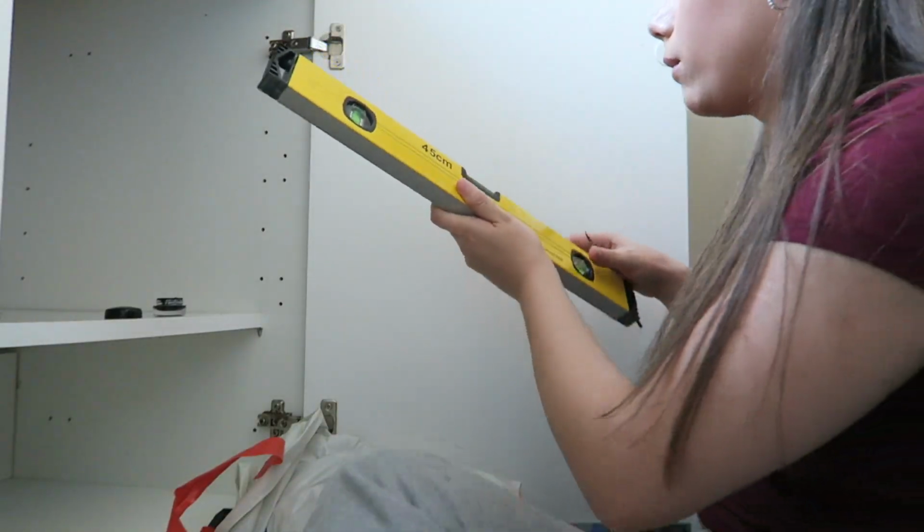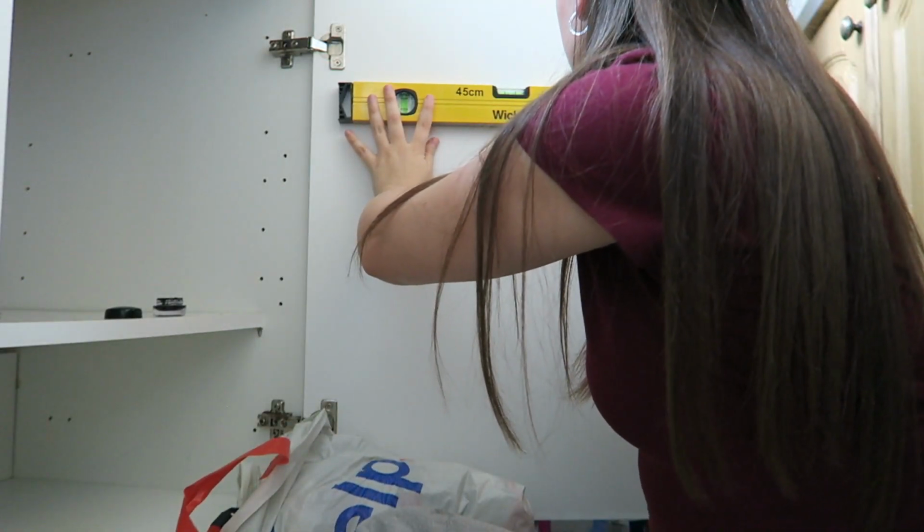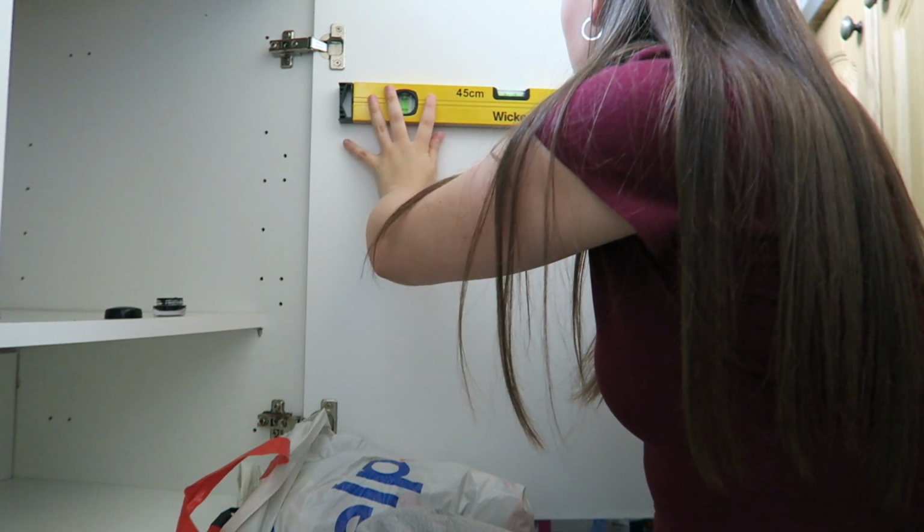Gotta use the spirit bubble thing to mark it all off, right? Is that straight? Okay, it is.